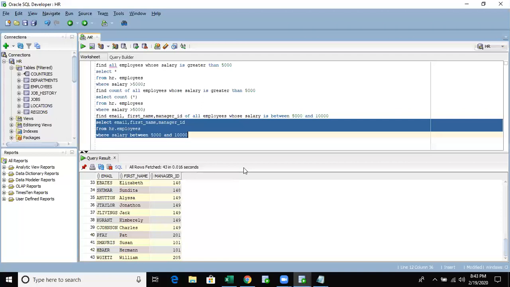It will give you all columns and all rows. If you want to filter out data, suppose you want to see only salary greater than 5,000, I want to see specific set of data. Then I use a where statement. So where will filter out rows. And if I don't want to see all columns, I will have to get rid of star and put the specific column name. So that's how I can filter out the column names. Clear? Got it. Okay. And if I instead want to see a count, then I will get rid of star and put count star. Okay. So this is your third answer. Let's get the fourth question now.